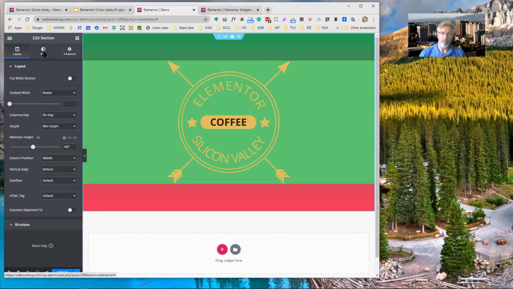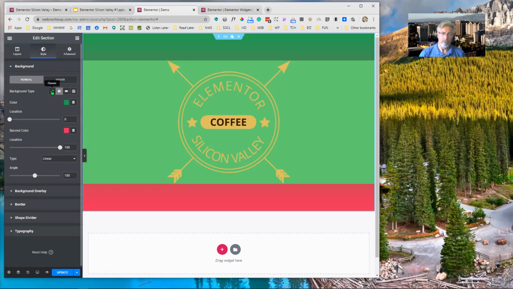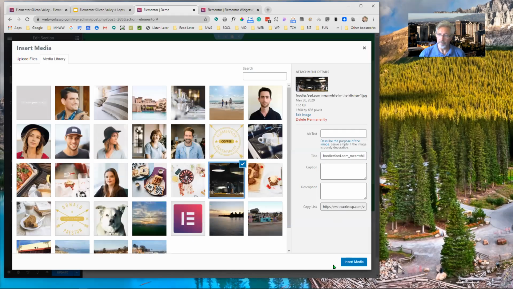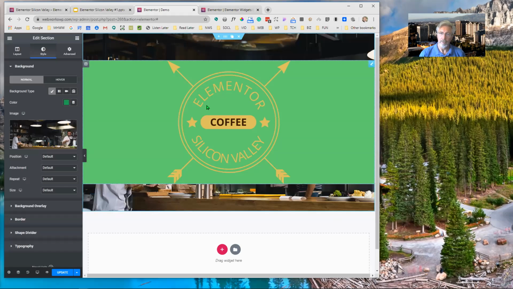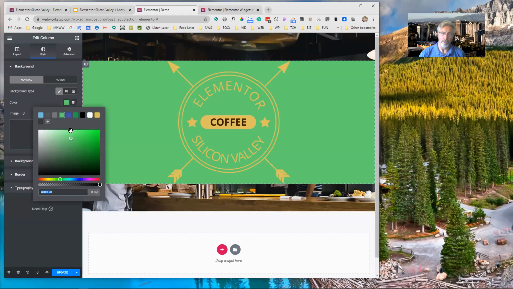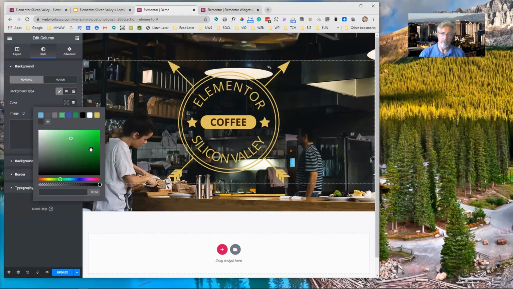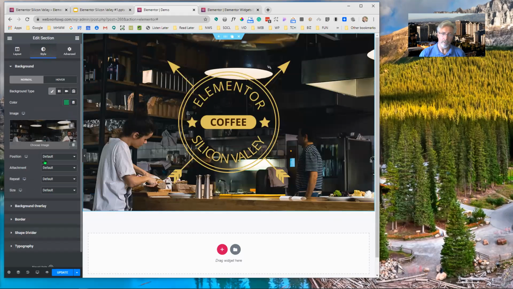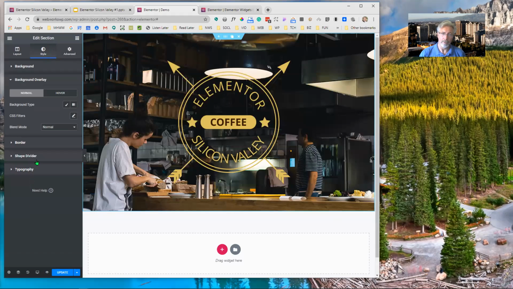And I want to grab an image for the back. So I guess we can leave the gradient on, it won't matter. Grab an image for the background. I actually want to turn the column color back to clear so we can see through it. Sometimes it's hard to see the logo with things behind it. So I'm going to go back to the section under background and do a background overlay.